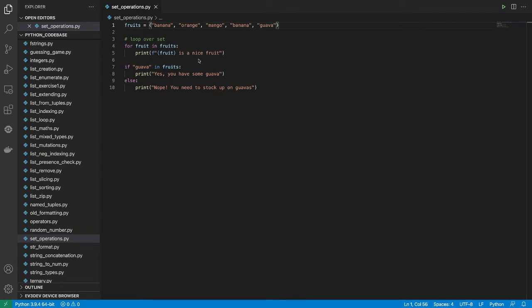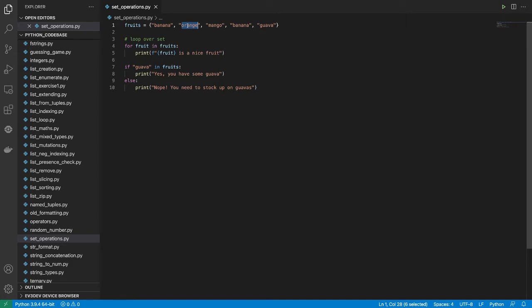So if we take a look at this fruit value here, you can see that the fruit variable is storing a set. Okay, it has banana, it has orange, it has mango, it has guava, and I skipped this banana because it does not allow duplicates, so it's not going to consider that. Okay, now we are not going to be able to change banana into something else. We are not going to change orange into something else. However, we are not stopped from adding items which are distinct to the already existing items in the set.